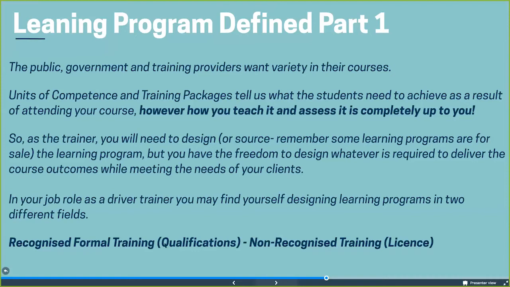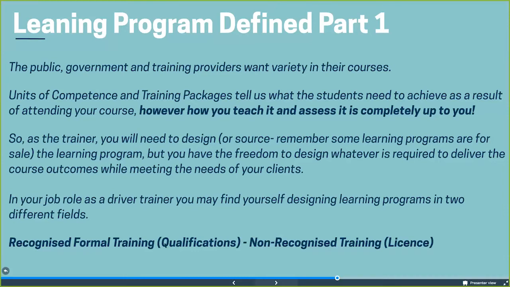And then, on the flip side of qualification training, you could be doing non-recognised training, which is that classic case of what you teach a learner driver, whether it's a heavy vehicle learner driver or the in-vehicle component of heavy vehicle training, even though some of that is actually recognised. But especially for a car driving instructor, more importantly getting their license, not so much a heavy vehicle because they have got units of competence attached to their training, but for a car driving instructor, all that training you're putting together is known as non-recognised training. Yes, it leads to a license, but it certainly doesn't lead to a qualification or a statement of attainment.